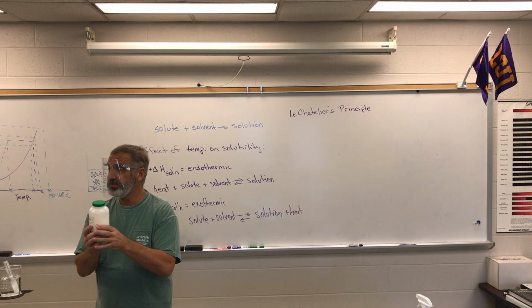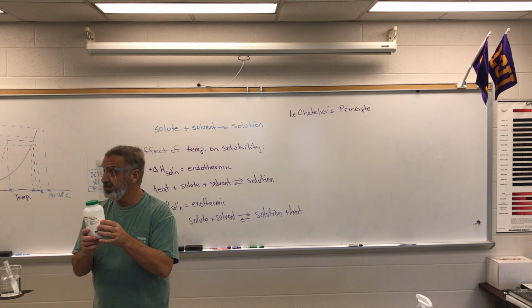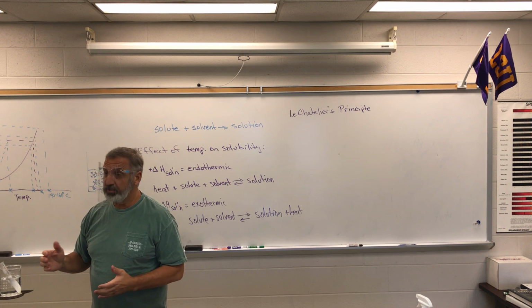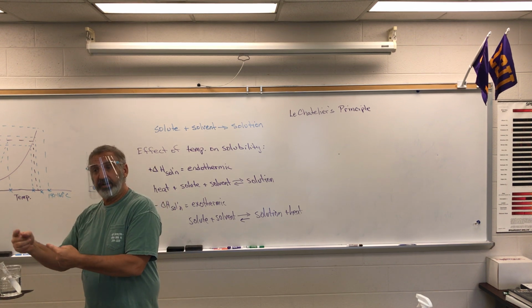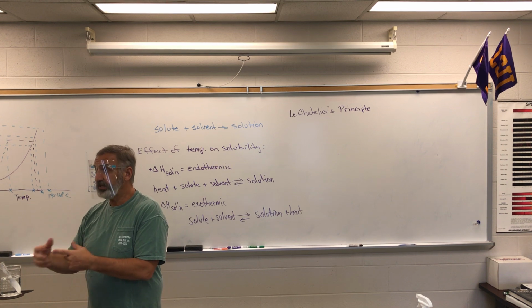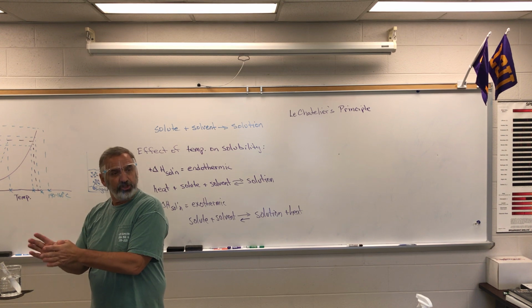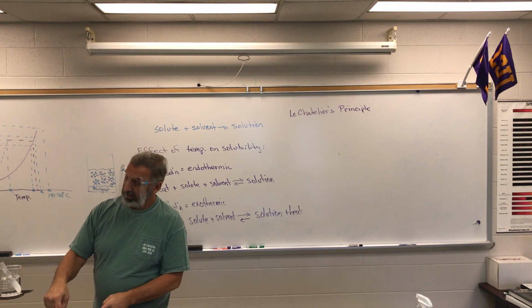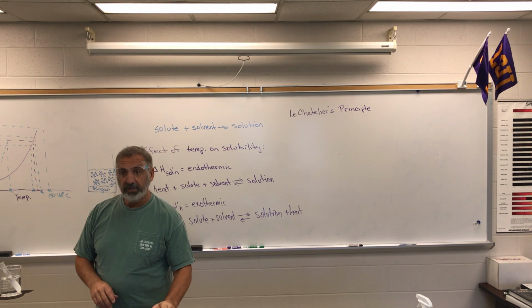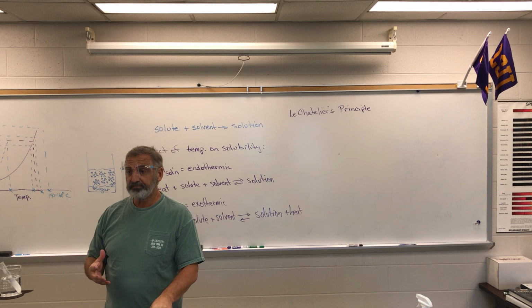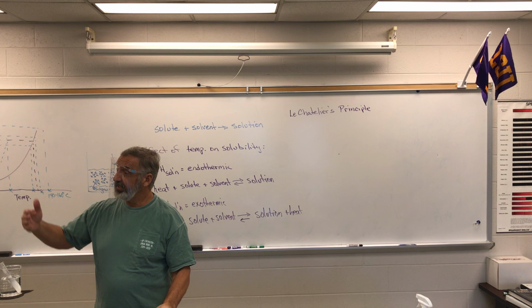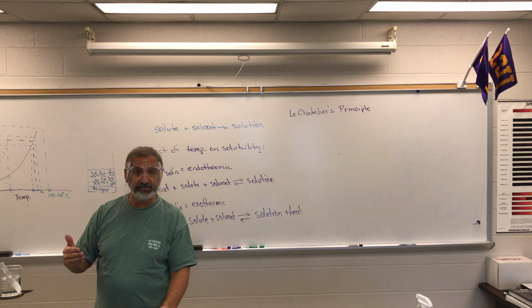Okay, again, sodium acetate monohydrate. So there's water trapped in here. But it's so soluble in the water that it'll dissolve in that water of hydration. So I don't have to add any more water to it. I'm making a saturated solution at a high temperature. Then I cool it down, put it in the ice and get it cold. And so now it's supersaturated. So I put one seed crystal of sodium acetate in, and that caused all the extra amount to come out.